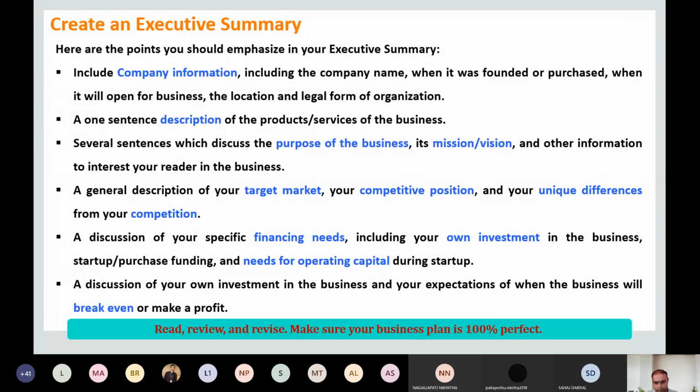Also, when you approach any bank for a bank loan to start a business, or any MSME loan or funding, even in India we have the Mudra scheme, wherever you go, the first thing, if you're a startup or an entrepreneur, they're going to ask you for a business plan. So if your business plan is solid, your funding will be assured. So know how to write your business plan.